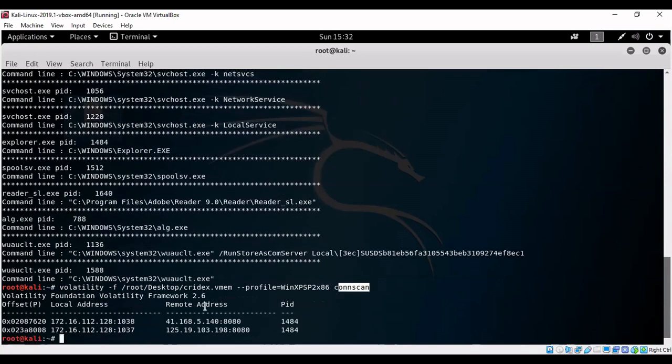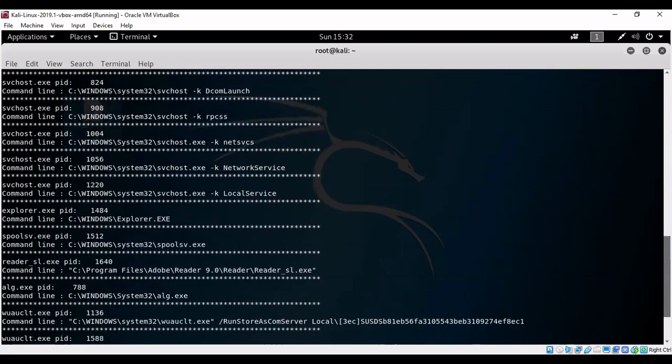So for a Linux machine, you don't have to put Linux in front. You can just put it in at all. Okay, awesome. Just volatility, the location of the file, the profile that's going to be used, and then the plugin. It's fairly simple. Are there any plugins you guys would like to cover?